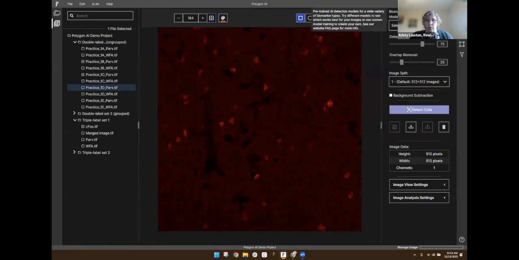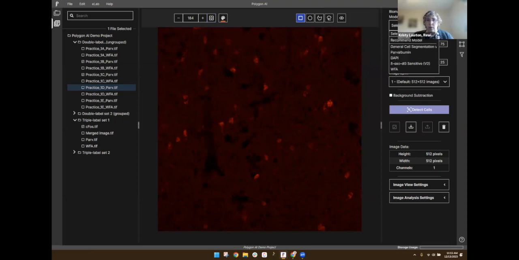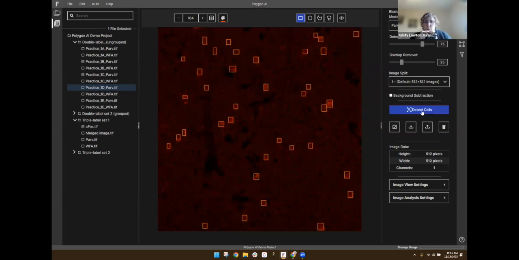And, let's pretend, you've already trained a model and you're bringing in your images here to analyze. So I'm going to go up here where the models are, and I'm going to select the appropriate model for this image. And then I'm just going to run detect cells. So once you have a model trained, this process is really fast, as you can see, and also very accurate. This is not an image that was used to train this model. This model was trained on several images like this. And so as you can see, the AI is really good once it's learned what to do.